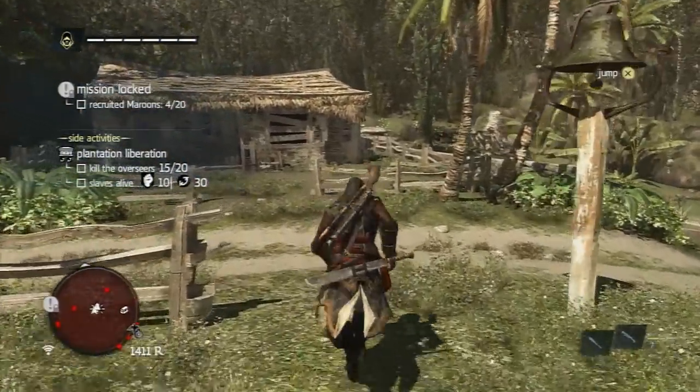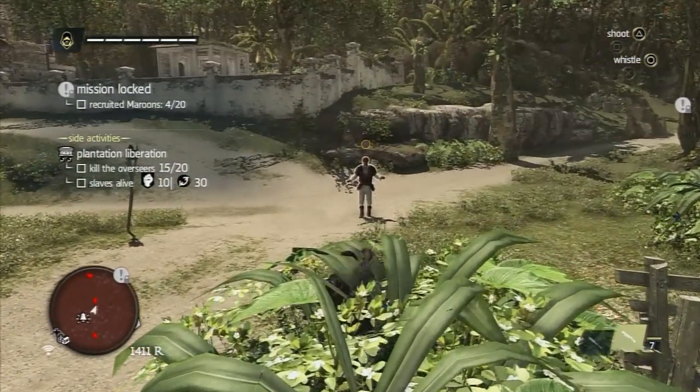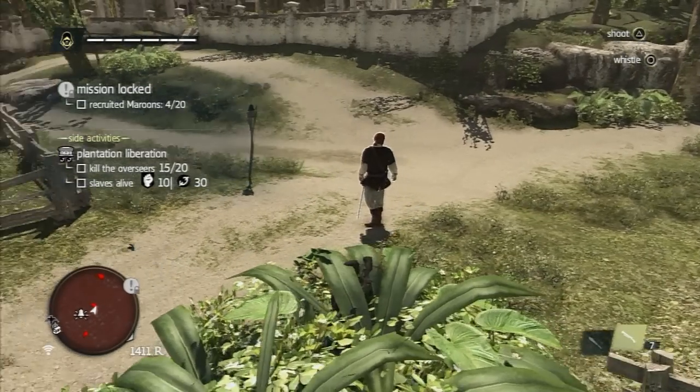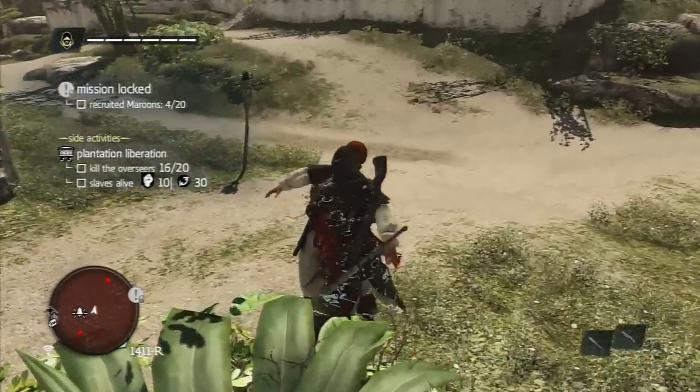Okay, so far, so good. I'm just taking people out left and right. Oh yeah, come here. Yeah, another whistling bush. Come check it out. Whistling bushes are totally worth checking out. Come on. Oh, see ya, son.